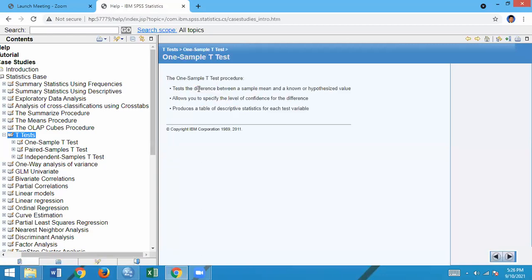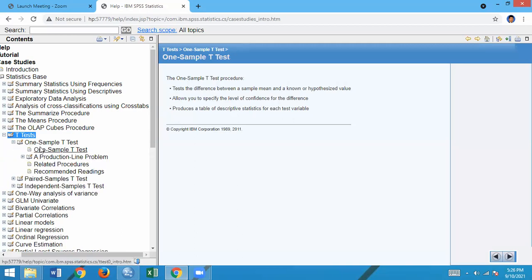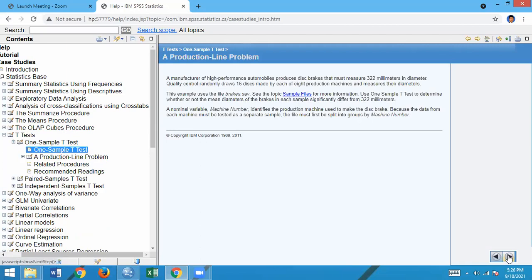If you click one sample t-test, the theory is also available, right? And for the one sample t-test, some practicals are also available, right? Click this one sample t-test and move this arrow. Then you can see one question is available.